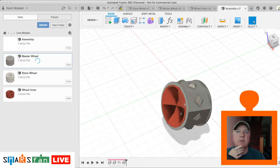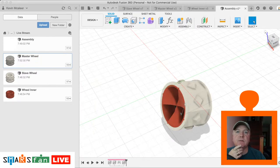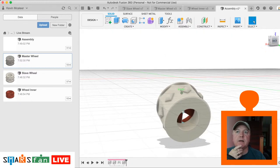There we go. So we can toggle between the slave and the master. And obviously the only difference is really on that back area, where you've got either the hole or the larger hole. Cool.